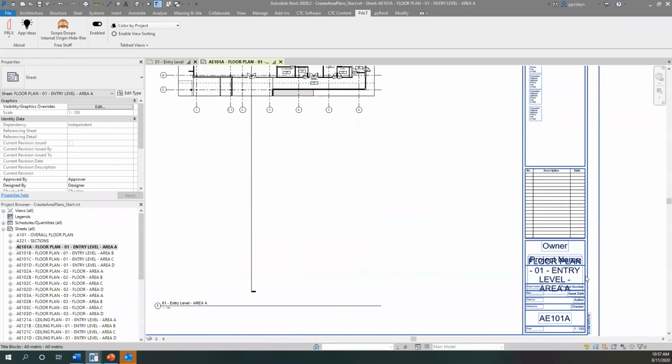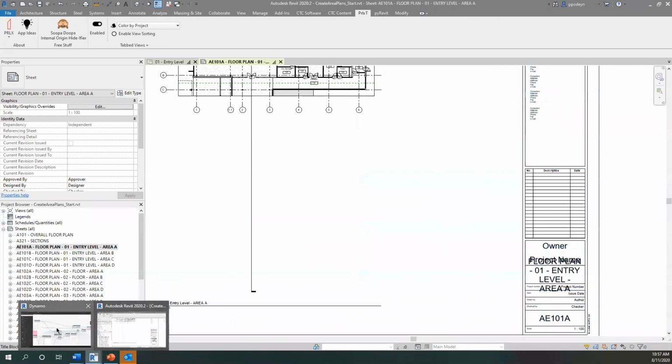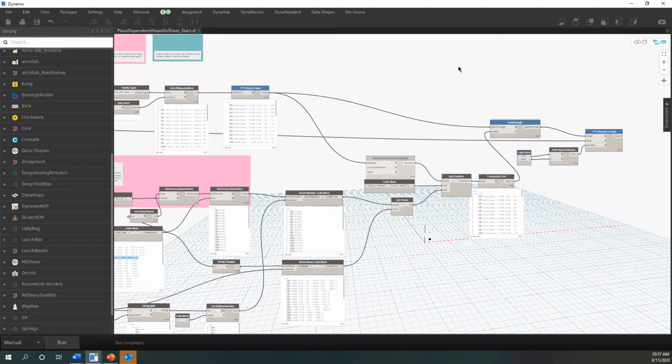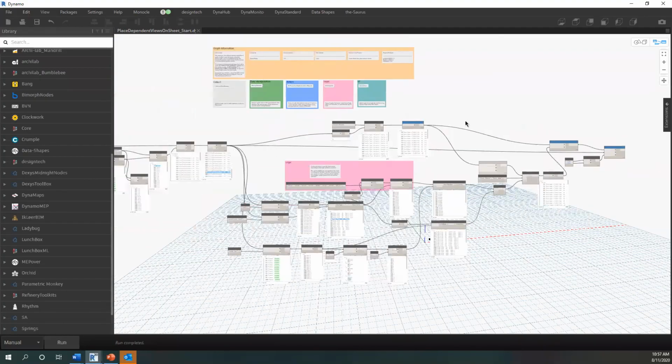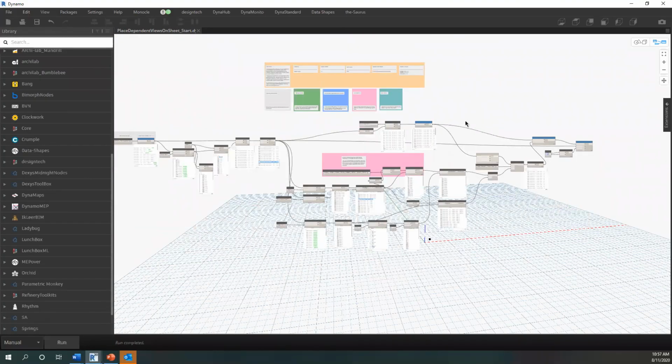We can see here my title block, the template. The out-of-the-box title block doesn't incorporate the entire name of here, but it does name it per what we told it how to name it. So that's the workflow in a sense, kind of a pretty intense workflow here. Again, don't worry, you're going to have the workflow to play around with and reverse engineer, make your own, and test out on your own.